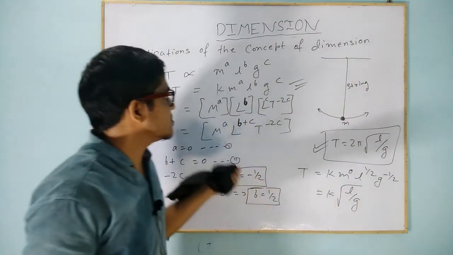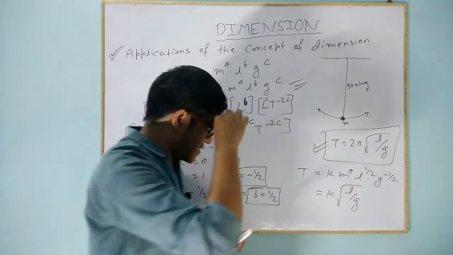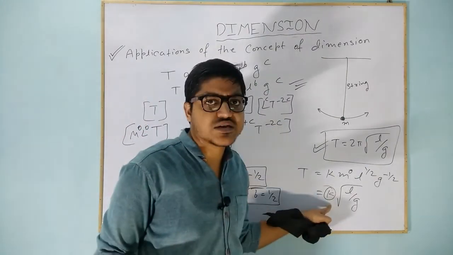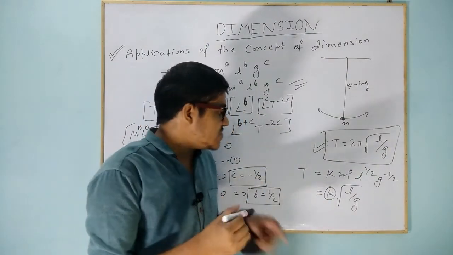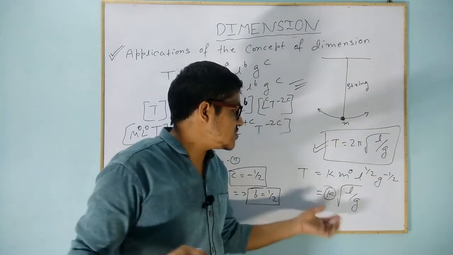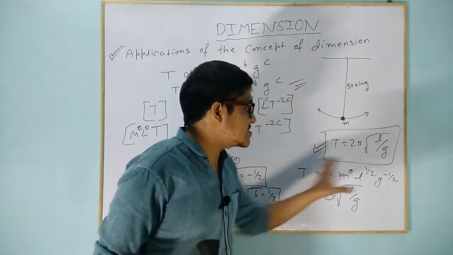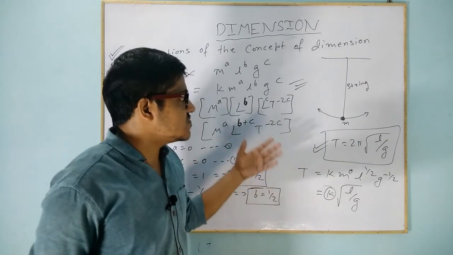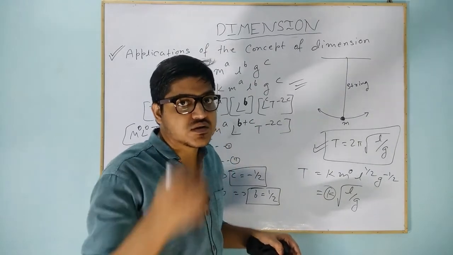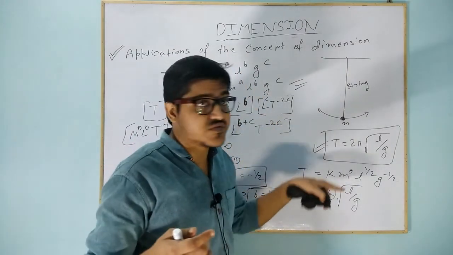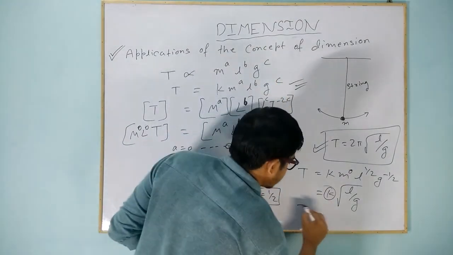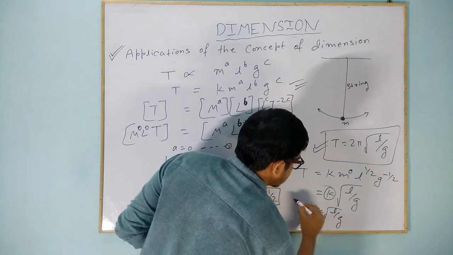There is an obvious limitation of this application, that this constant is still unknown, because there can be any constant here. Constant has no dimensions. So you have to know the value of K from somewhere else, by conducting experiments or something else, and then put it here to make this equation complete. This is the limitation of this application. Dimensional analysis never tells us anything about the constant. This was the same limitation we talked about while discussing the first application of dimensional analysis. So T is equal to K root under L upon G.